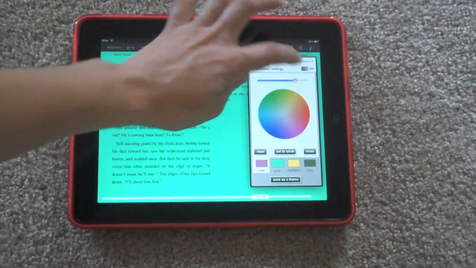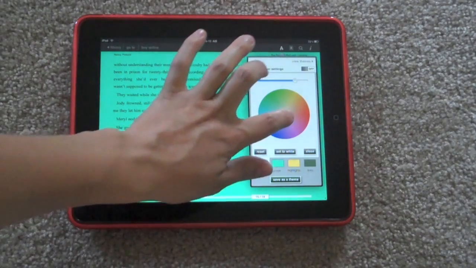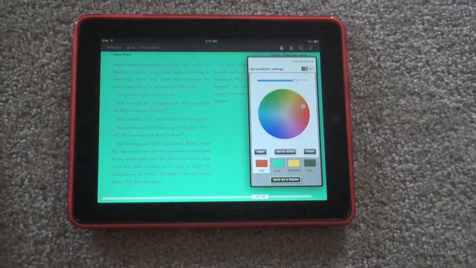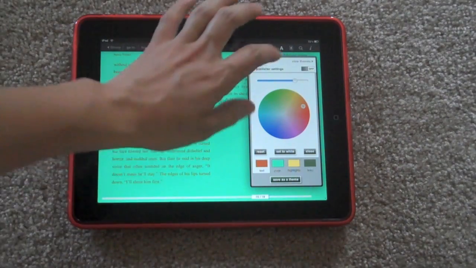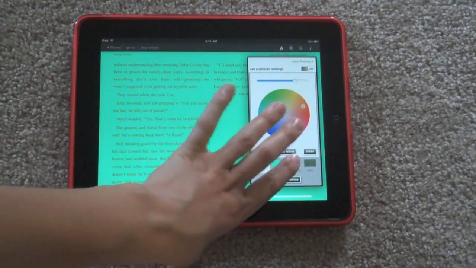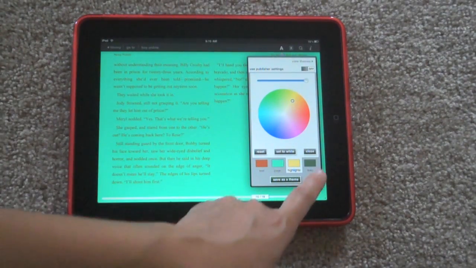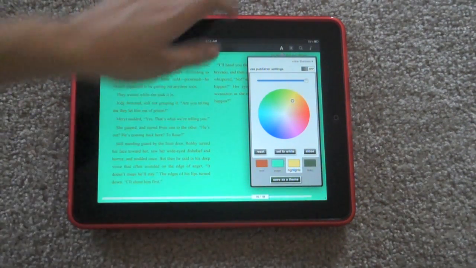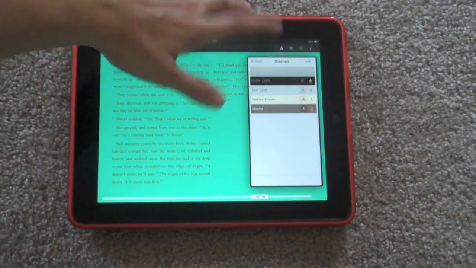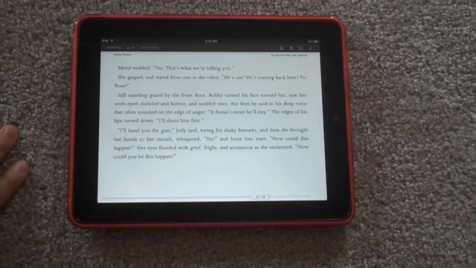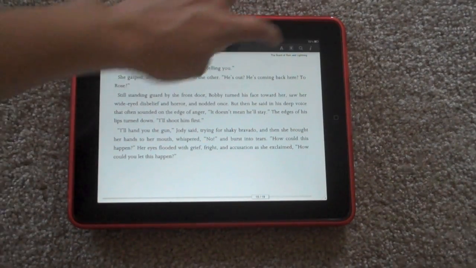Let's actually bring color as a choice. I don't know what would look good on green. That looks horrible, but you get the point. You can also change what color your highlights are, so that's why my highlights were pink earlier, because I had changed them. And you can change what color any links would be. Real quickly, I'm going to go back to the default theme. And there we go. I think that's about everything.